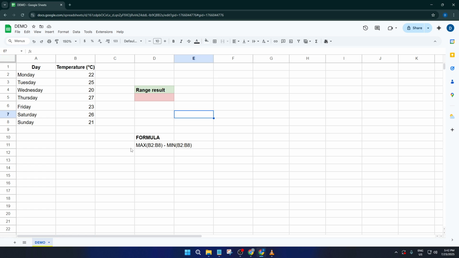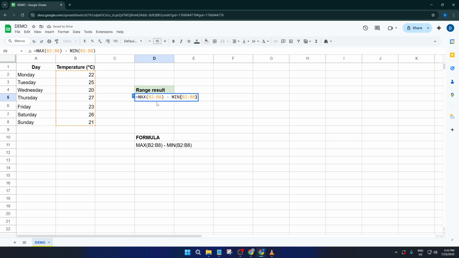Okay, here's how you figure it out in Google Sheets. First, look at your temperature data. Let's say it's organized in column B from cell B2 to B8 with each cell corresponding to a different day of the week. Now, click into a blank cell where you want the answer to appear. This could be at the bottom of your data or off to the side, wherever makes the most sense for you. Here comes the magic part. In that blank cell, type this formula: equals MAX(B2:B8) minus MIN(B2:B8), and press enter. Pause a moment to let Google Sheets do its thing.